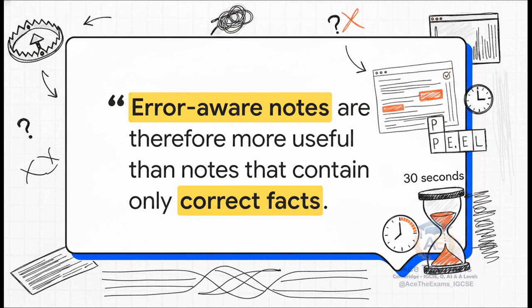Point. Web developers use hex because it represents 24-bit true color depth using just 6 simple characters. Evidence. For example, pure red is represented as FF0000 instead of a massive, unreadable 24-digit binary string. Explanation. This much shorter format is incredibly easier for developers to quickly type, copy, paste, and identify visually when they are buried within thousands of lines of complex website code. Link. Therefore, this significantly speeds up development time and drastically reduces formatting errors on the live website.